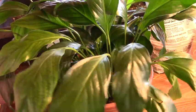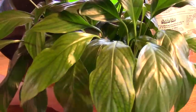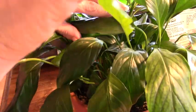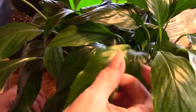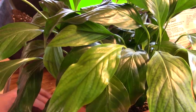So I'm getting ready to treat this, but I wanted you to see before I did that, and like I said, I'm really hoping you can see the difference in the leaves. And how I'm going to do it is, the recipe calls for 2 tablespoons per gallon of water.